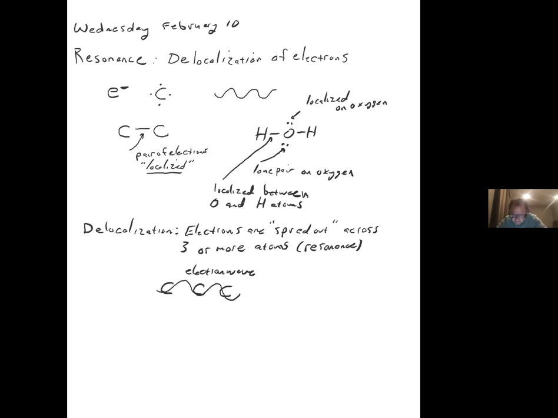So how do we recognize this phenomenon? Because what I'm going to claim is that in the case of water, it appears as though these electrons are, that it's pretty accurate. They really are on that oxygen atom. And this pair of electrons here, even though they're waves, are pretty much localized on the oxygen atom. There's good evidence for that. Likewise, there's pretty good evidence that these two electrons here are localized between the oxygen and the hydrogen and not really interacting with this other hydrogen on the other side. So they really are localized. But in some cases, electrons are not localized. So let's take a look at how we can recognize when that happens.